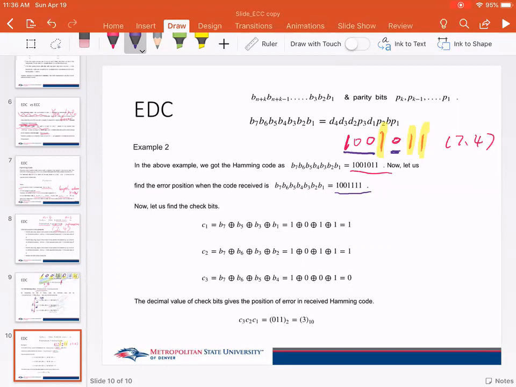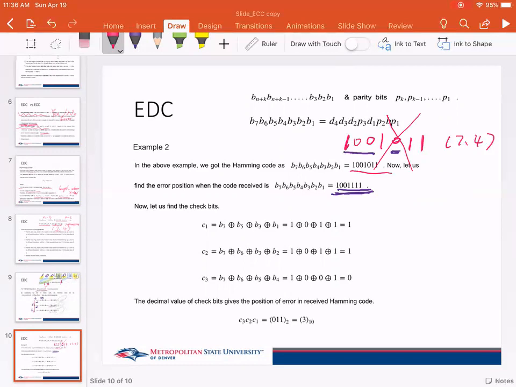For example, suppose what your friend received is 1001111. That actually means there is a mistake on the third bit location, right?